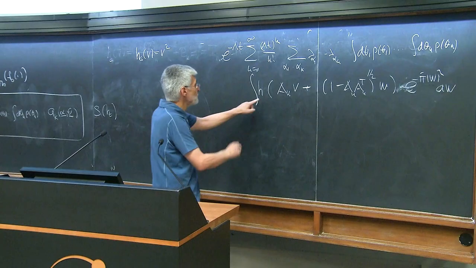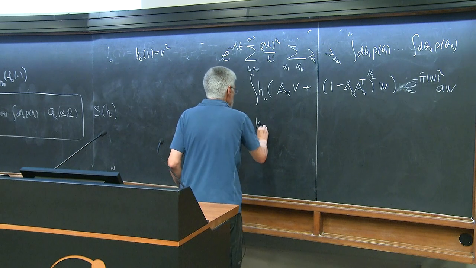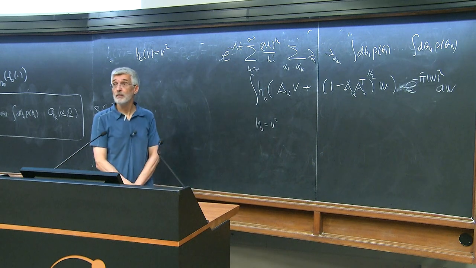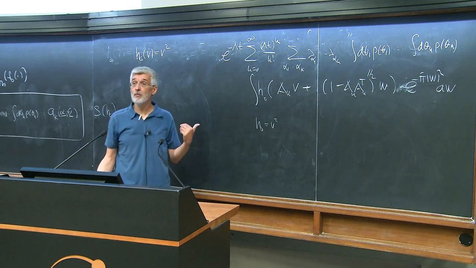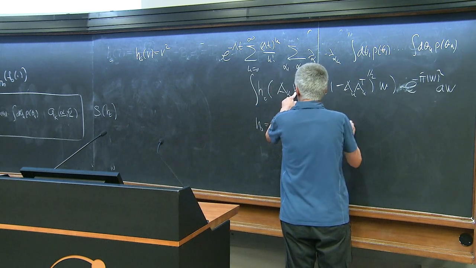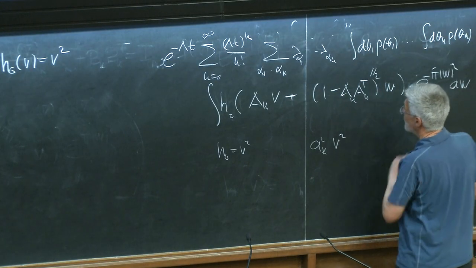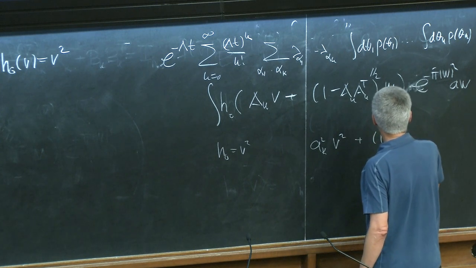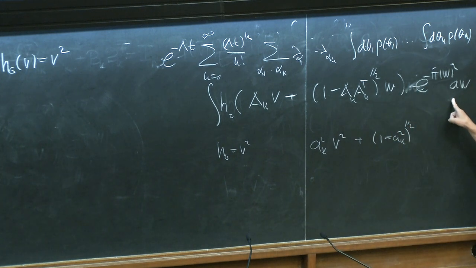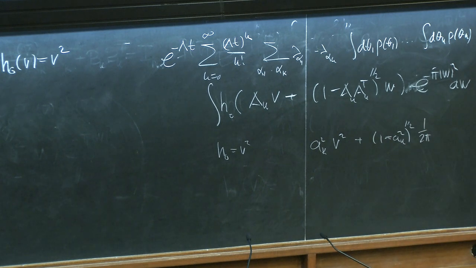So then what you get, when you choose H0 to be v squared, is the square of that gadget. Agreed? So in our case, when these things are one-dimensional, you get a_k squared, because that's v squared, and the integral against the Gaussian is 1. And here, you get w squared, 1 minus a squared, power 1 half. And then you get w squared integrated against the Gaussian. It's a one-dimensional integral. That's 1 over 2 pi. So now you get this sum.